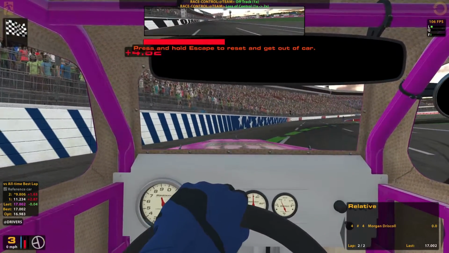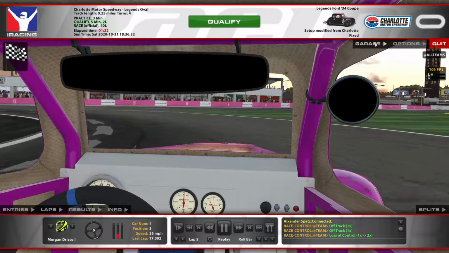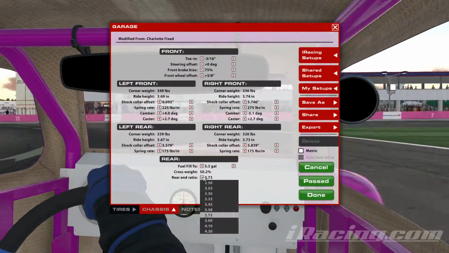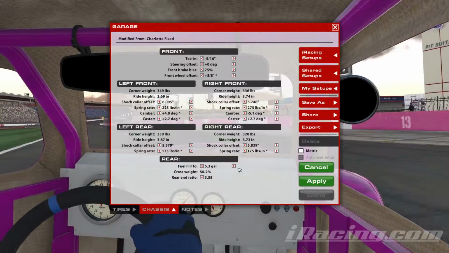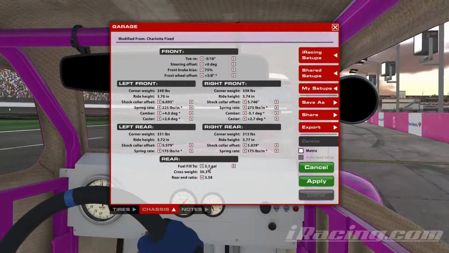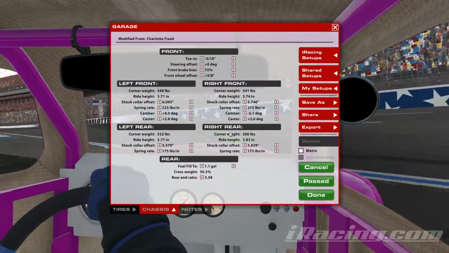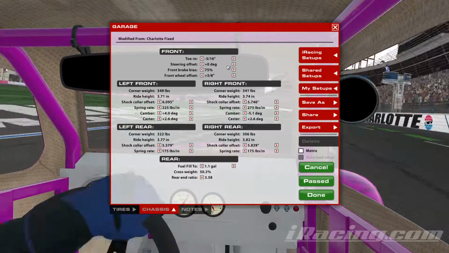Please, Morgan. Right, if I go off this, I should be able to go. I'm allowed to qualify again, not to set a lap, because I've already set my laps, but there you go, 3.58, that's probably the sweet spot. Also, if I want to go qualifying fuel, that's probably something that maybe needs a bit of tweaking. Normally 1.1 gallons is enough in this thing. And, well, let's have a little look.